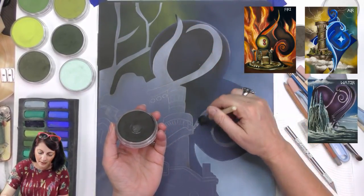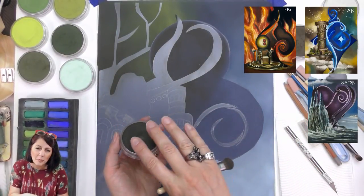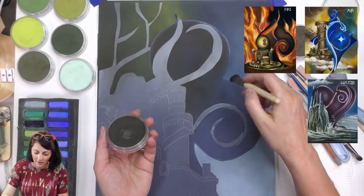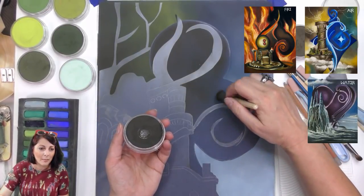I'm going to give myself some options. So I'll probably do maybe two or three designs, and I'll film these. I'll actually show these, and then I'll decide which one I like the most.